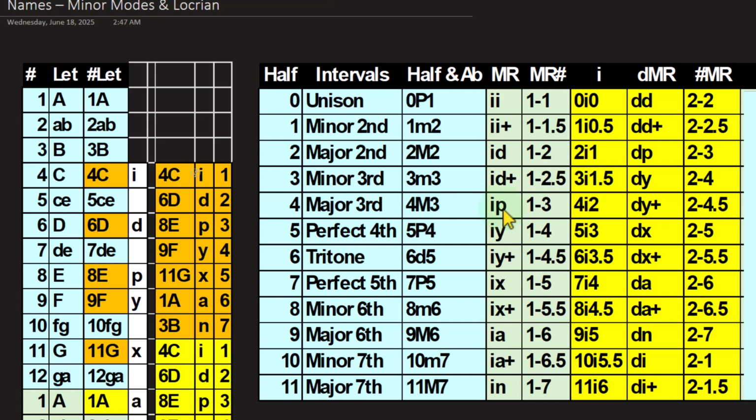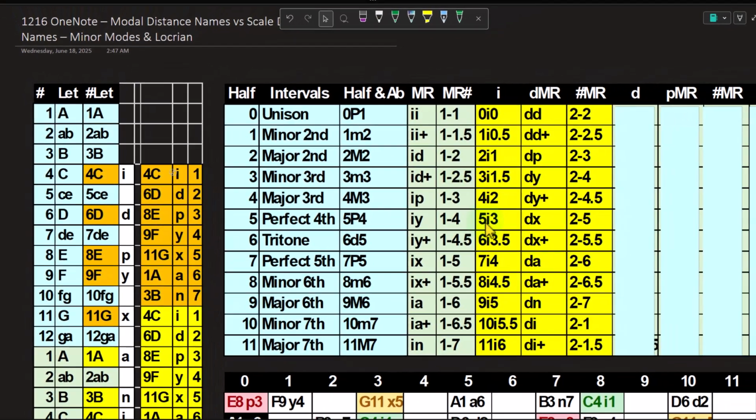And then we looked at the idea of having modal ranges. Now that I'm not looking at notes, but I'm looking at permanent continent locations within the rotation of the Earth fretboard, I can now name by the continents. I'm going from I to D, Ionian to Dorian. Those are the continents I'm going from. And then I say the distance that I'm going between those 2 continents, right? That's going to be the general idea of the modal range.